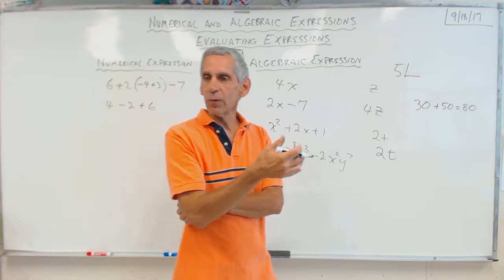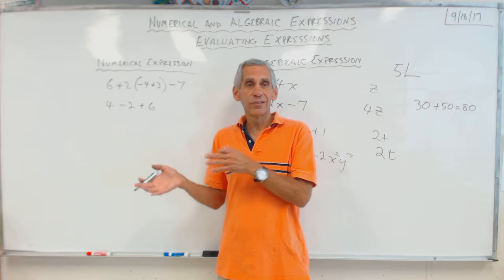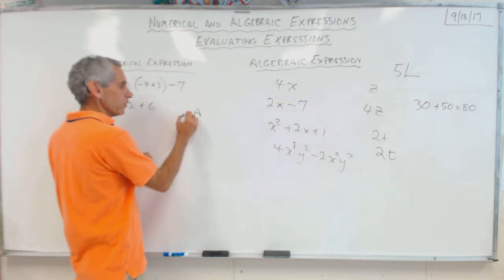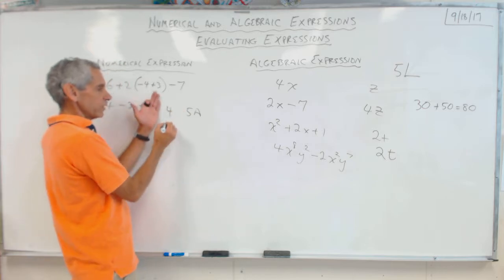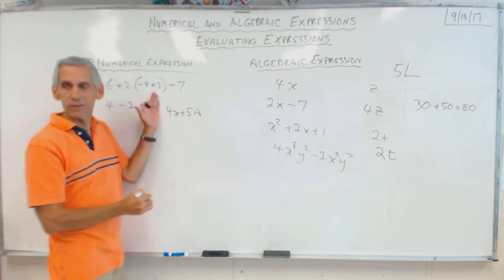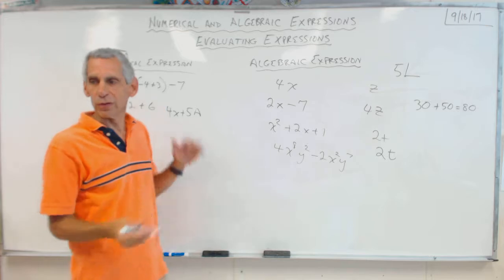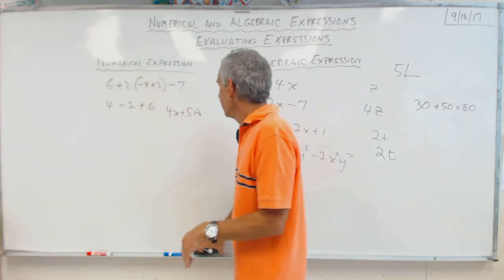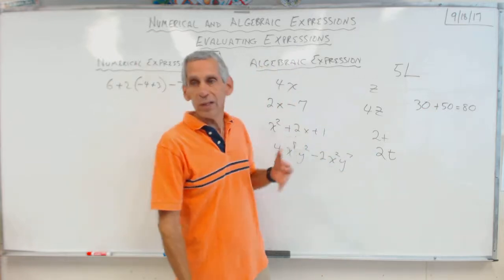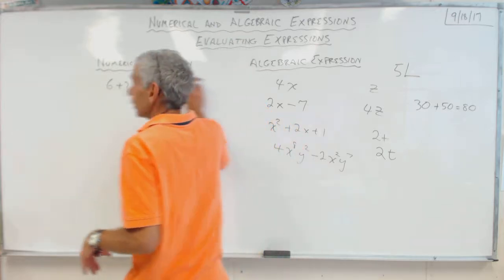If I'm doing a word problem and it's talking about, you know, John has 4 oranges and 5 apples, I might use A for apples, 5A, but for 4 oranges, I'm not going to put 4O. I might put 4X plus 5A. And I might say, oh, X equals number of oranges, right? So you just have to be aware. Numerical expression versus algebraic expression: the only difference is there are variables in an algebraic expression. It's pretty straightforward.